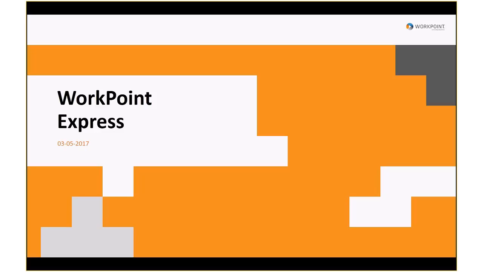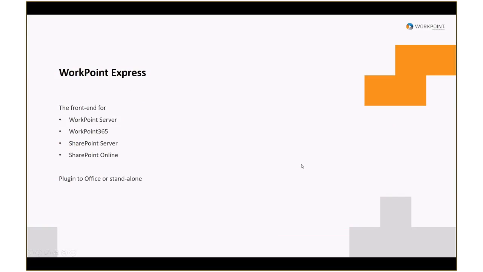So let's have a look at WorkPoint Express and what it's all about. As you probably know, WorkPoint Express is the front end for four main products. WorkPoint Server, for those of you who are running WorkPoint on-premise, WorkPoint 365 for WorkPoint in the cloud, and for some of you also running standard SharePoint solutions, SharePoint Server or SharePoint Online, WorkPoint Express is also a nice front end for that.